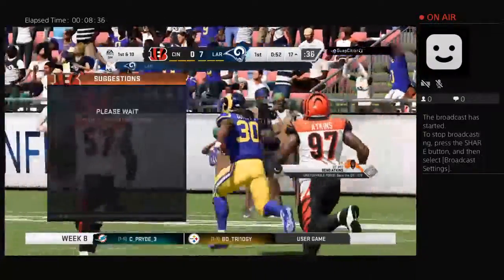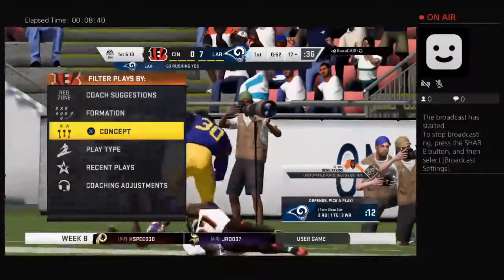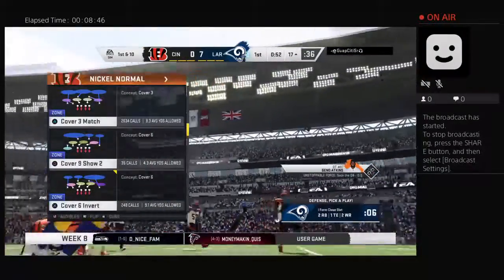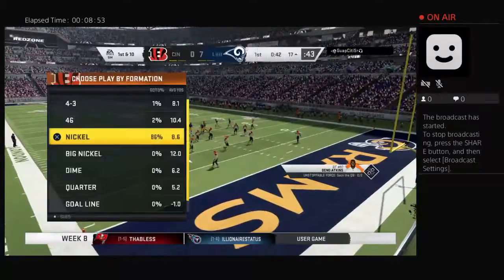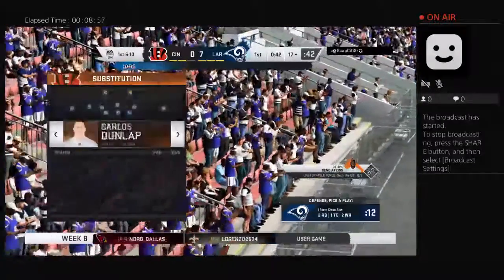A big run there by Gurley. 63 yards on the ground. And a nice little broken tackle run there by Todd Gurley, the 10th pick in the 2015 draft. And that's what you get with him. That full package of speed, power, able to catch the ball in the backfield. Many people doubted him coming out because of the knee injury in college. They're seeing the full Todd Gurley now, and it hurts.